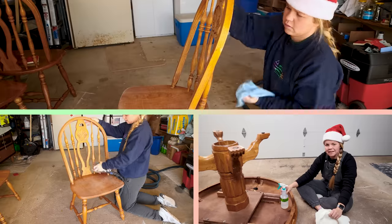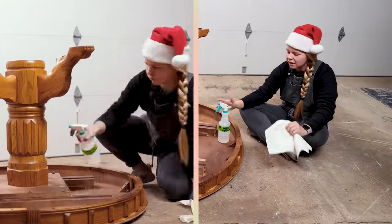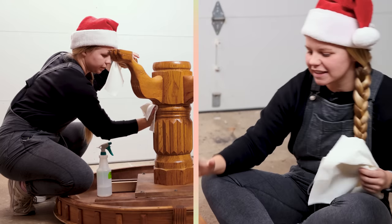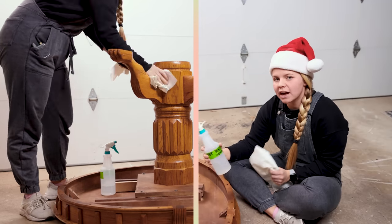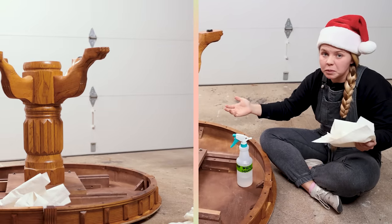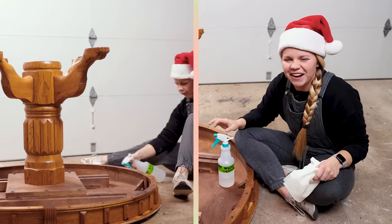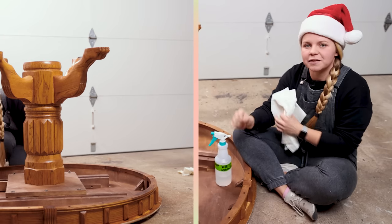It's time to clean. I've got the table upside down here just so that I can get to it easier. And I'm gonna be using Dixie Belle's white lightning to clean. And this is like a TSP substitute. And so it's really going to help get that grease off of the surface as well as any dirt or even food probably that's still on the table down here. Maybe some dog slobber or who knows what's on the bottom of this table. So I'm gonna go ahead and give it a nice clean so that we can get to scuff sanding.